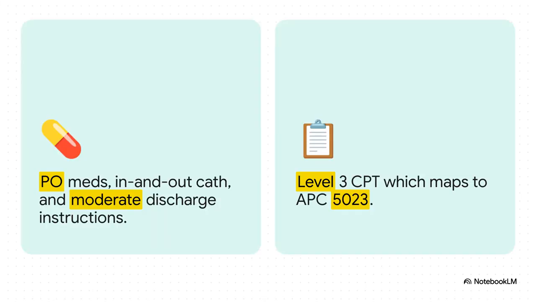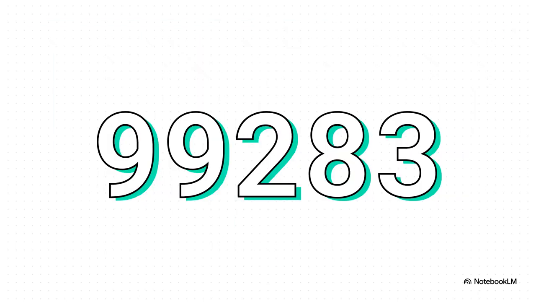Because the highest interventions match exactly to level 3, the final coding decision is a total breeze. We always check the level 4 and level 5 columns just to be absolutely sure, but there were no IV meds given, no heavy monitoring, and no complex discharge instructions. So we lock in the final code at CPT 99283. This perfectly proves that facility coding is all about matching actual staff effort to the guideline tiers.